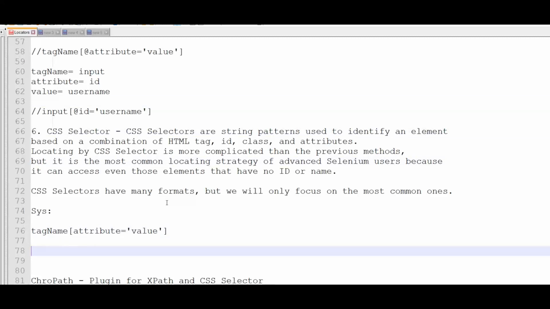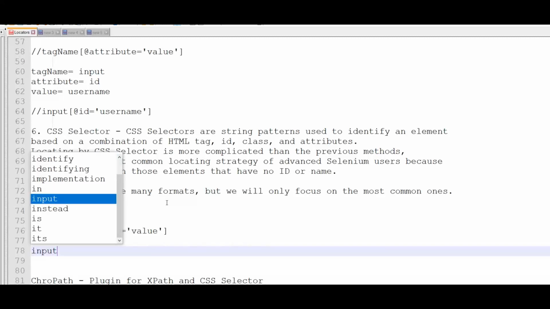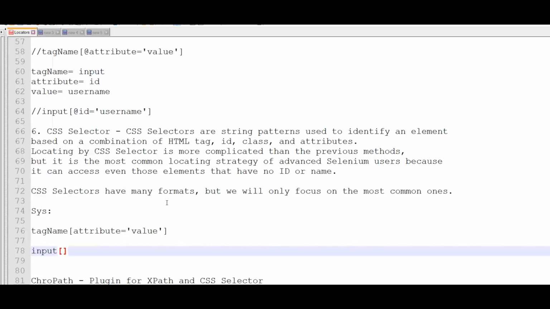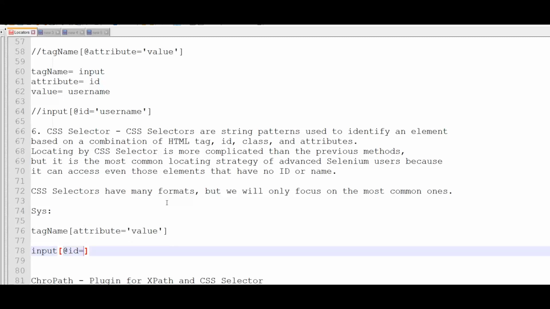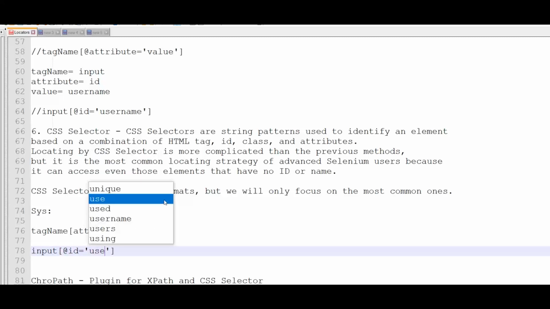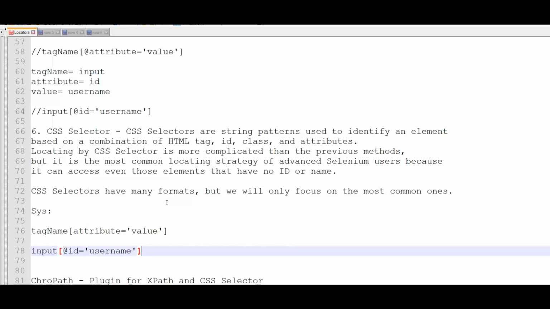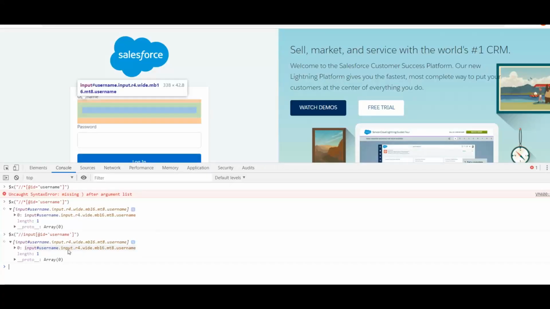So we can create a customized CSS selector from this. We have a tag name, input, attribute, yes, ID, and value, username. So let me show you again in a practical that we have created a correct one.